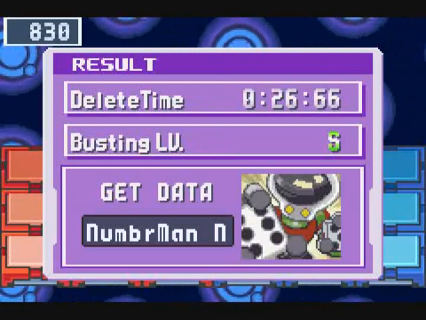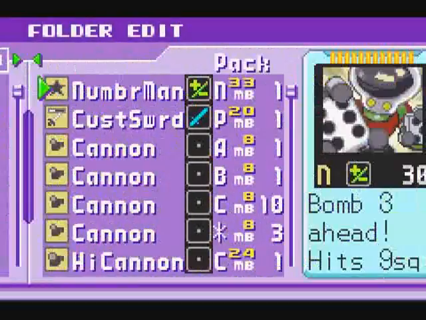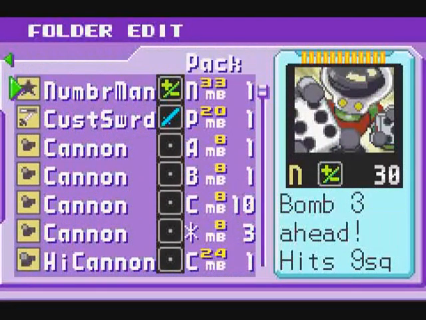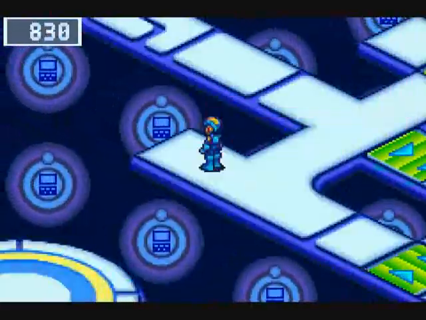And so with that, we have a NumberMan chip. Looking pretty cool with those dice. NumberMan, bomb 3 ahead, hits 9 square. So we'll go ahead and put him in the folder, and be back once we can demonstrate his power.